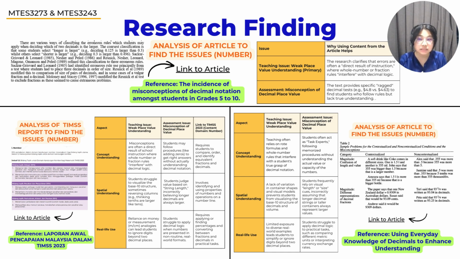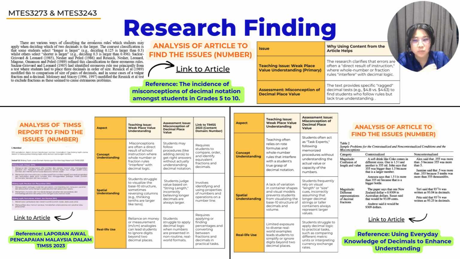We analyze this through three lenses based on the TIMSS 2023 and Everyday Knowledge reports. Conceptually, students act as task experts, following memorized procedures like adding zeros without understanding the actual quantity of the number. There is a lack of variation in visual models, so students struggle to visualize that a longer decimal string doesn't mean a larger value.